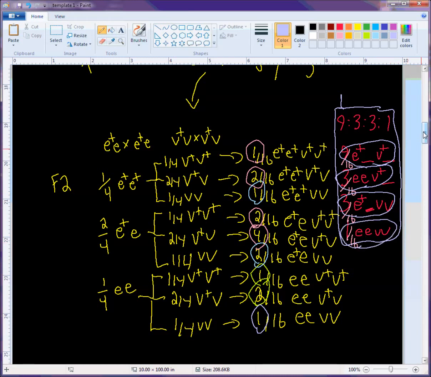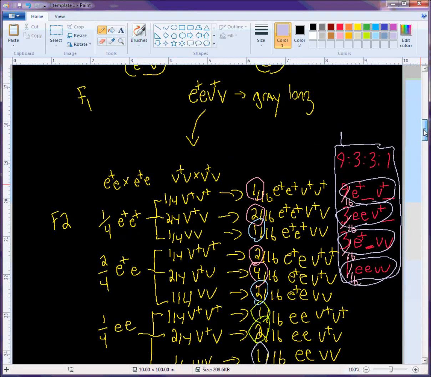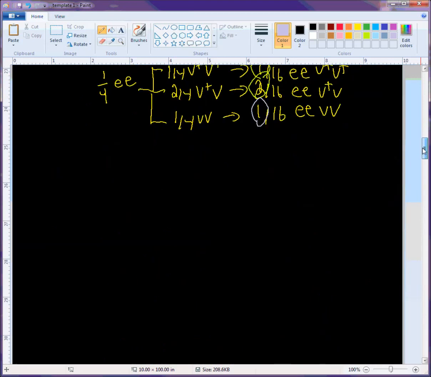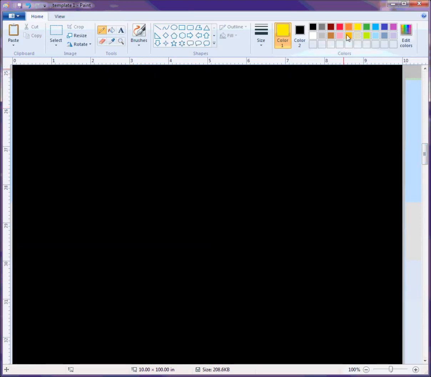So that was part A of the question, and this could be a really long question if it wasn't for one little thing. And that is, there are some shortcuts here. Well, okay, let's look at part B. So part B of the question is to map out this cross right here.